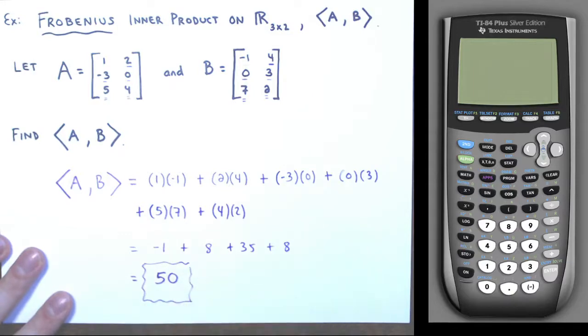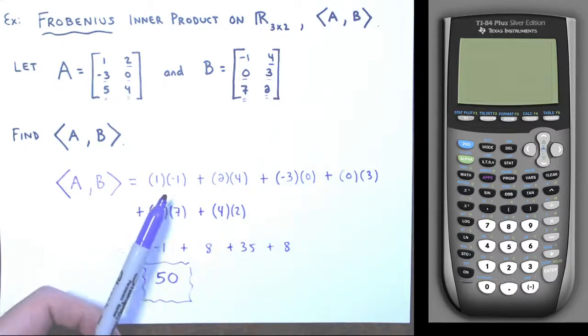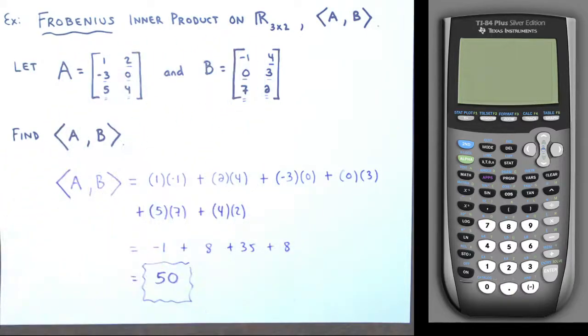Your inputs are two vectors from a vector space. Your output is a real number, just a number. And there you go. This is called, again, the Frobenius inner product on the vector space of matrices, right? Just multiply the corresponding entries and add those results. Just like the dot product in Euclidean space. I've said that before.